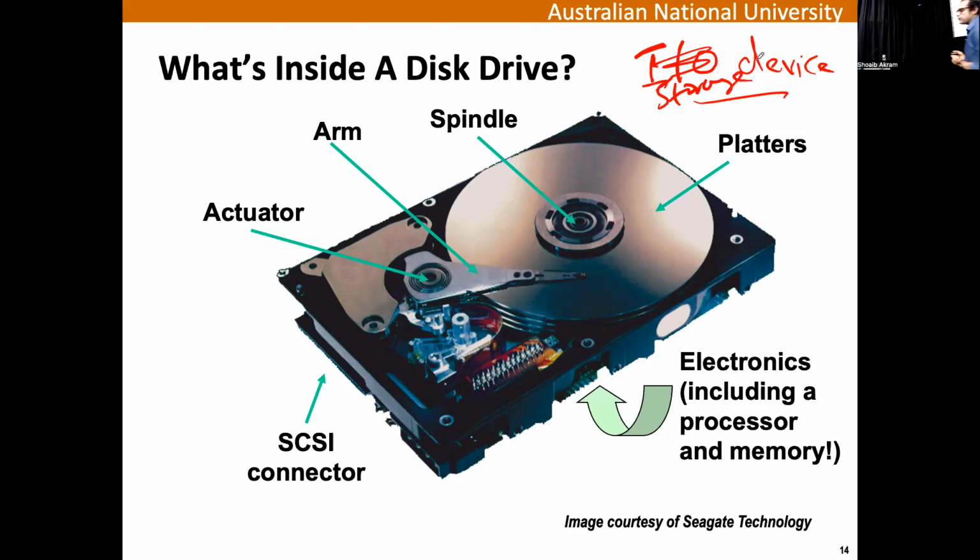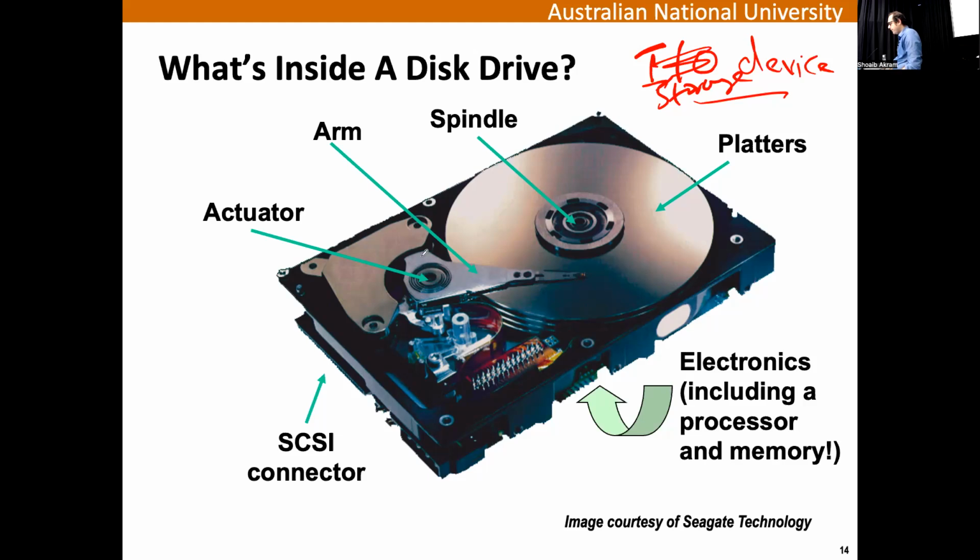So here's a device with moving parts. Right away, there's a huge difference between RAM and disk. It has moving parts. And we will see that it doesn't have the same property that you access any random location and it takes the same amount of time. And partly it's due to how it is made.